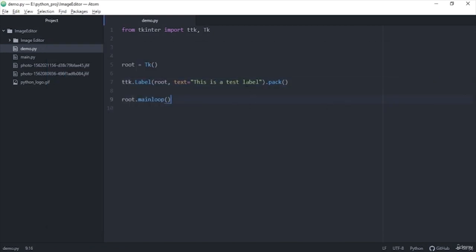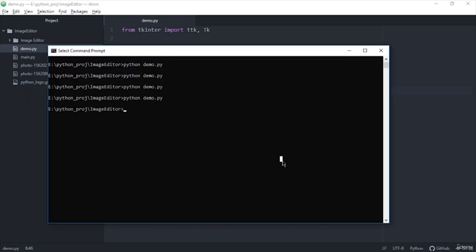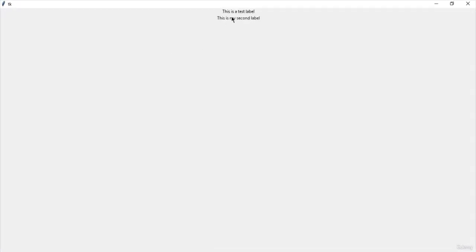I can have another label, use Ctrl C on this and paste it here. So this is my second label, and I'm packing this as well. You can see these two labels are stacked up vertically. That's what pack actually does by default.